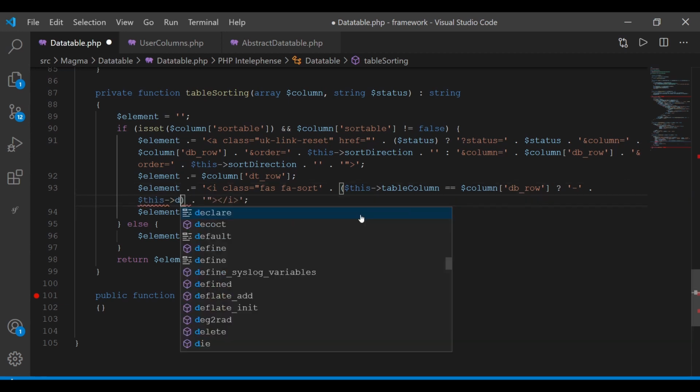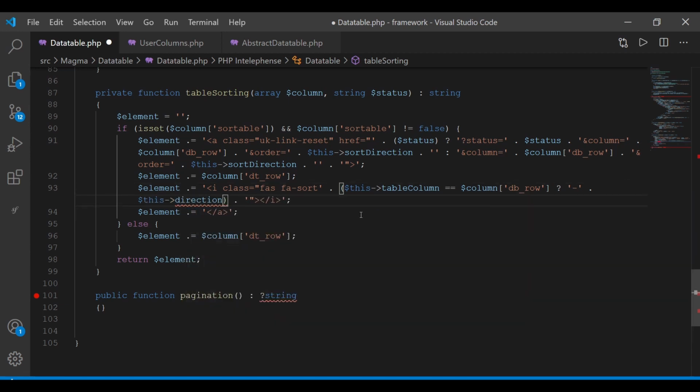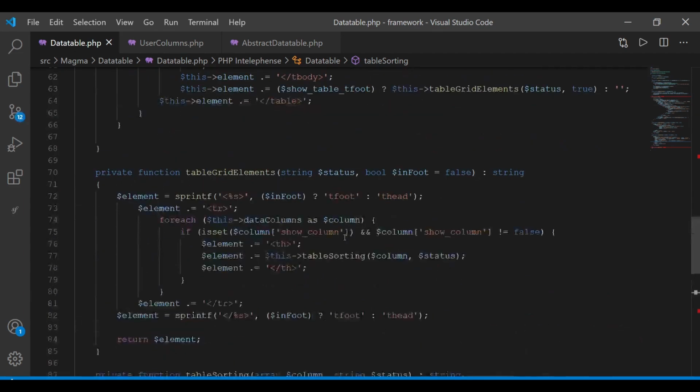This, and all this direction property does is return either up or down, and that's going to be based on the current sorting of that particular column, right? Else, just do nothing, return an empty string. So that's how we're going to apply the icon to our sortable column, up or down, based on the current sort. And that's returning that element.